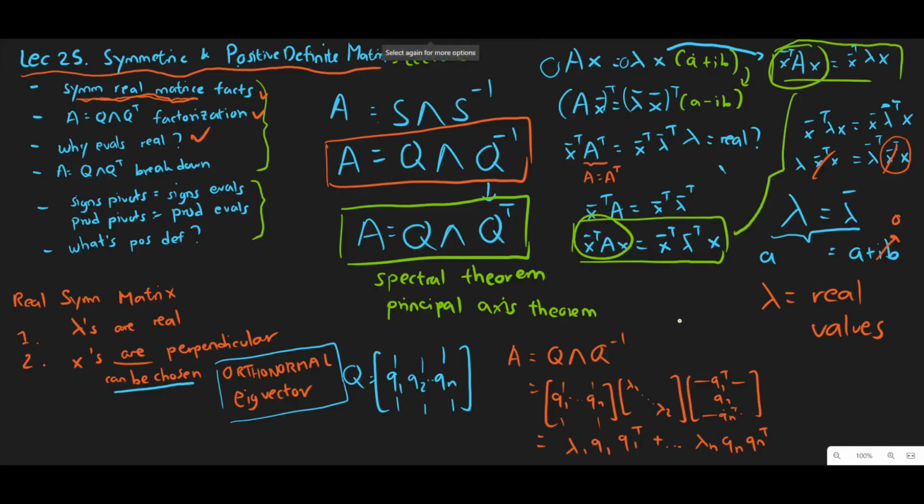A quick example: if you have 1, 2, 1, 3, and then you multiply by, let's say, the identity, then you can break it down by saying 2, 1 times 1, 0 plus 1, 3 times 0, 1. Second column times second row, first column times first row. That's just a quick review. Then you add them and you will have the result. This is the same as what is happening here. This is the column times the row, and the lambda again is just a scalar.